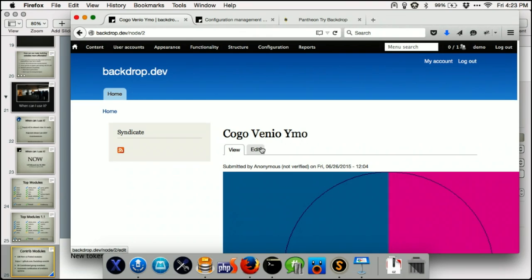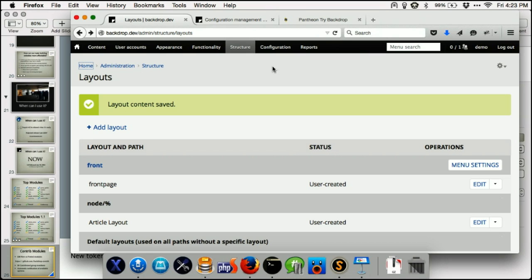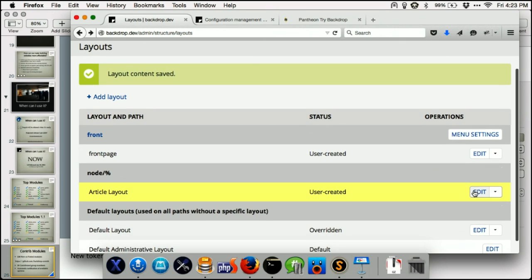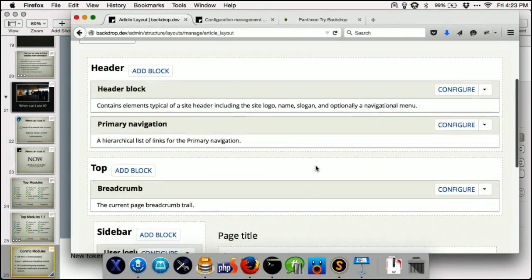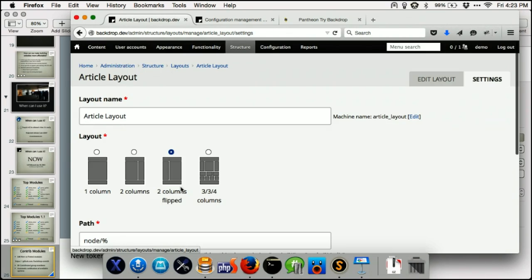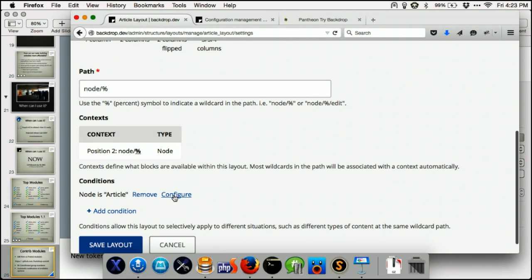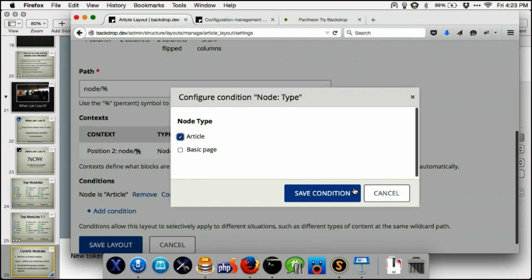Just much better panels. You're able to define the article type of a node. The article type was purely just because I've got 2 content types, one called page and one called article. Yeah, so all content types are automatically listed. It helps you fill that in. The site by default, out of the box, the profile includes 2 content types, page and article. And when he was defining this particular layout, he added a condition that said node is type article. Yeah, so it'll just list all of the types you have there, and you can choose.